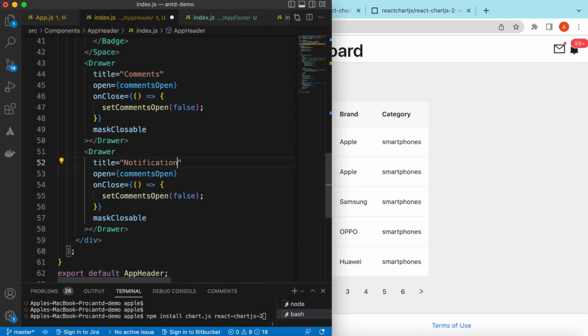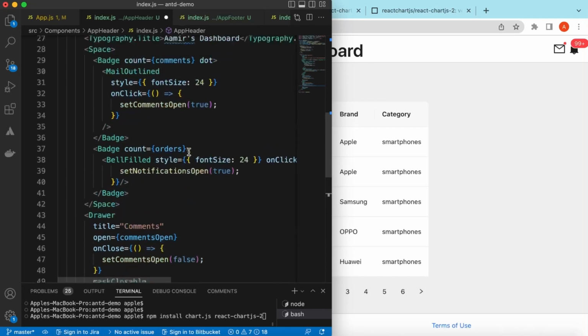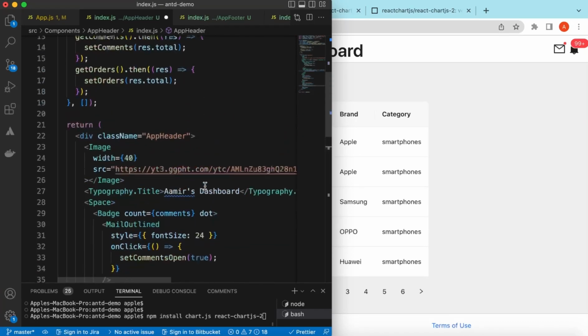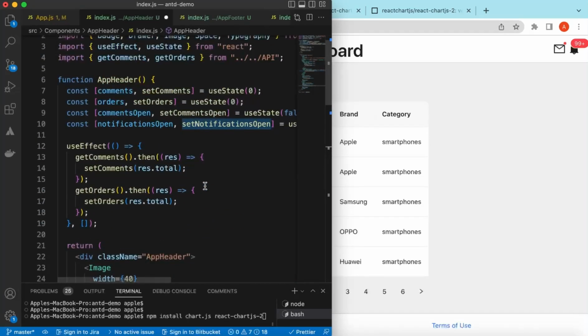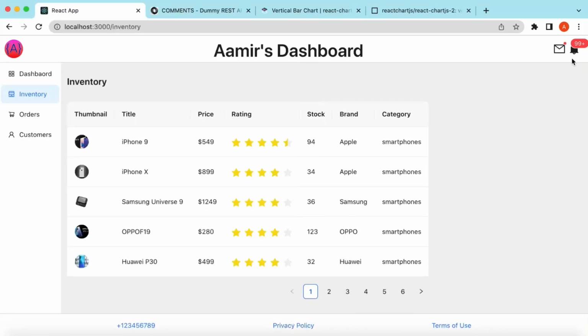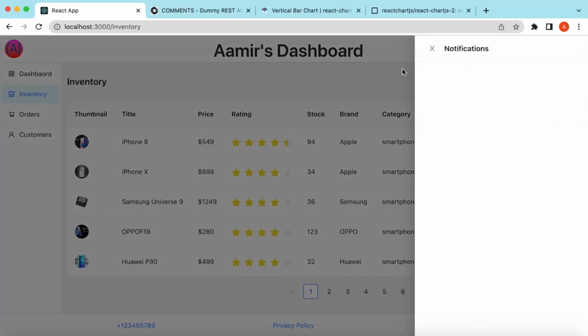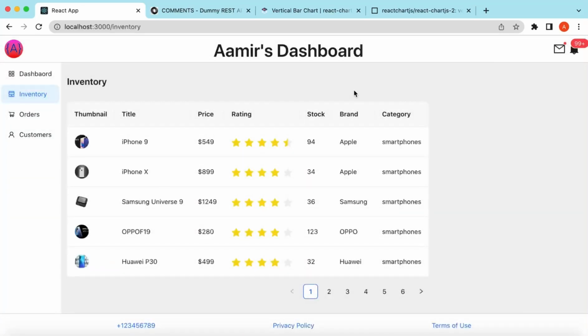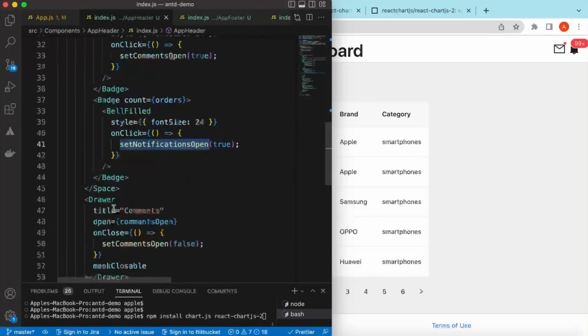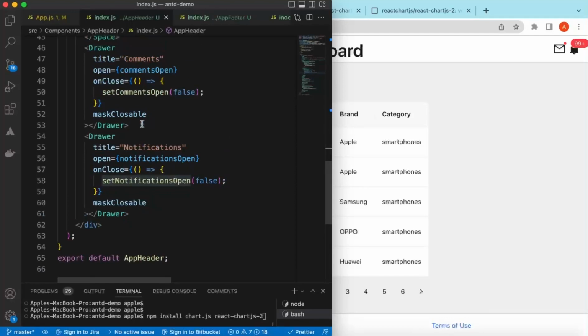So here we can say notifications, and it will be notification open, and set notification open to false, right? And hit notification open. Okay, if I save it, so this will show the notification and this will show the comments, right?